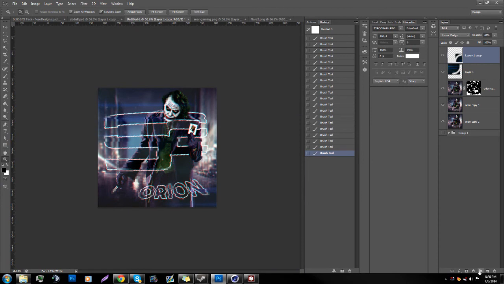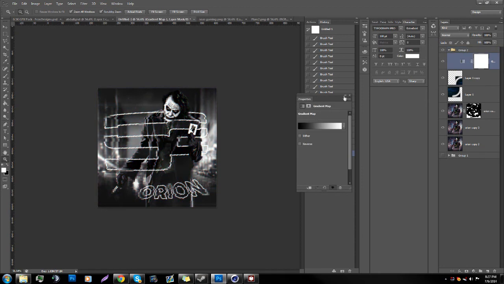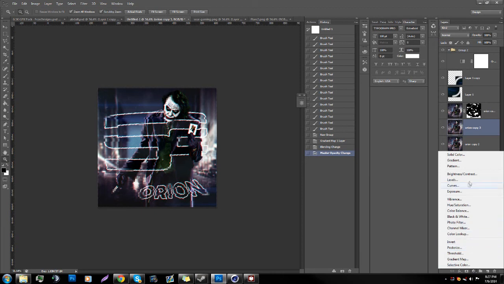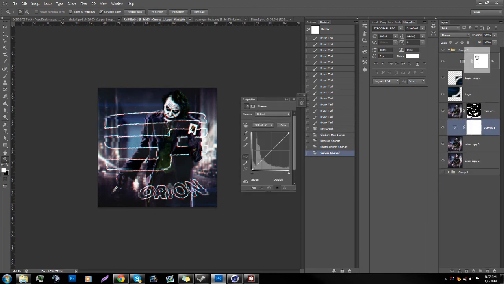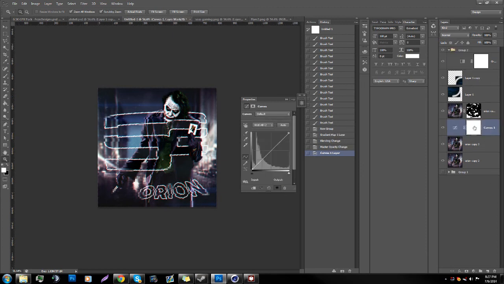Oh wait, by the way, you can make your own color corrections by adding gradient maps set to overlay. I shouldn't show it, but it's only gonna waste my time. Just one there, or a curve.